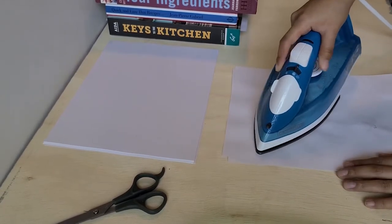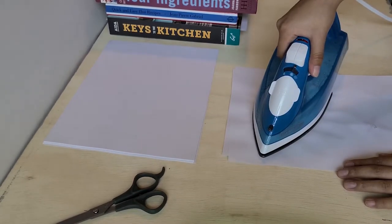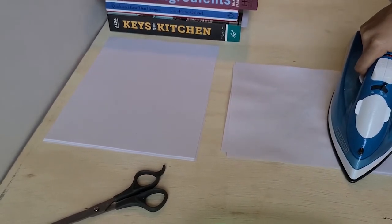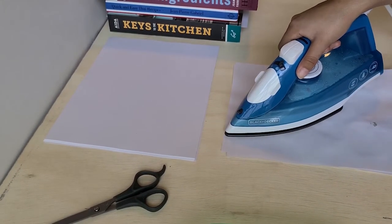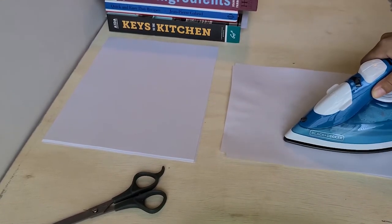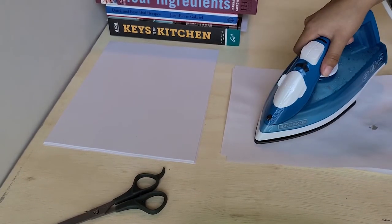This method works by drawing out all of the moisture in the plants through the heat of the iron. This mimics the natural drying process and gives you similar results in much less time. It's convenient and quick, but the results are a little different than the previous method I showed you. It's all up to you and your preference for which one you want to try, but just be sure to leave your ironed flowers out for at least 24 hours so that they can finish cooling and developing their color for the best results.